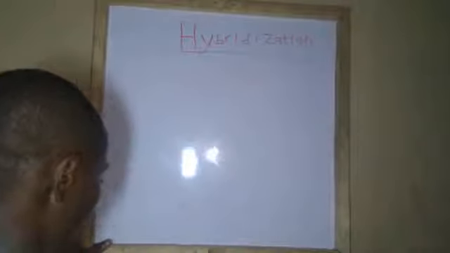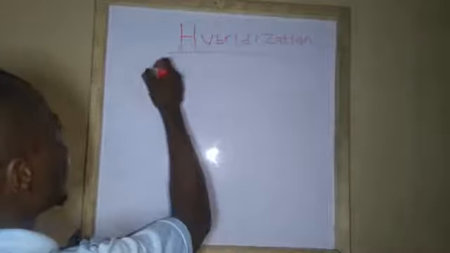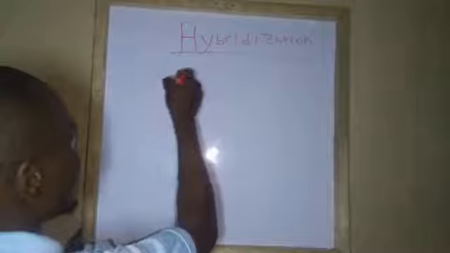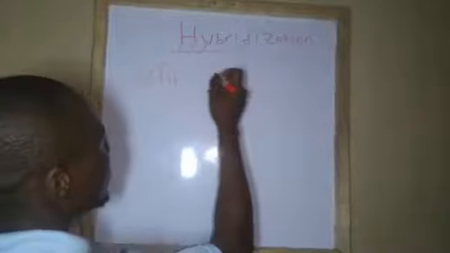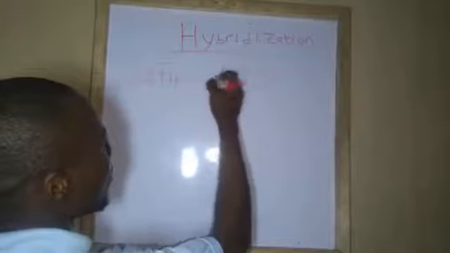Now let me do xenon, XeF4. Now look at it, XeF4. It also follows the same principle. Just that what you do here, you know the valence electrons of xenon: we have 5s2 and 5p6. So that's what you have. So now what do you do about it? 5s2, 5p6. Just draw your configuration. Look at here.